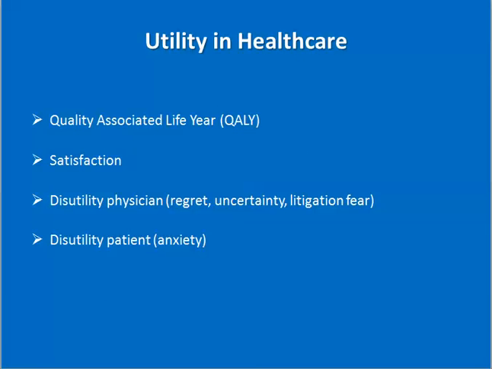The major utility in healthcare is quality associated life year. There will be an entire lecture on quality associated life year. But there are other utilities, such as satisfaction of the patient and the physician. And there are utilities that arise by avoiding disutilities, such as anxiety, regret, uncertainty, and fear of litigation.